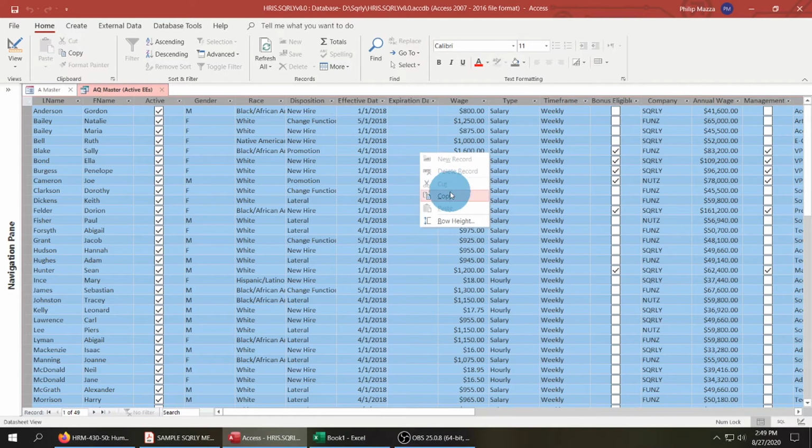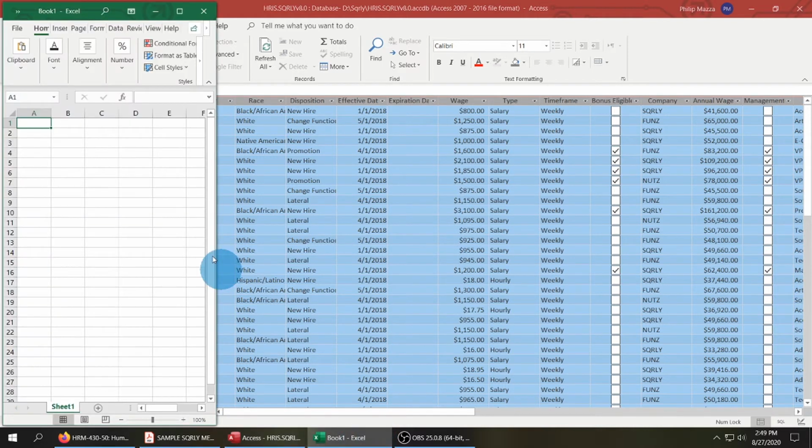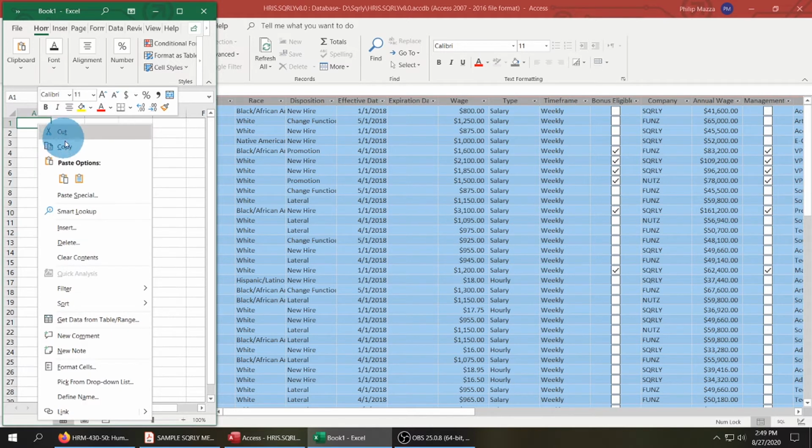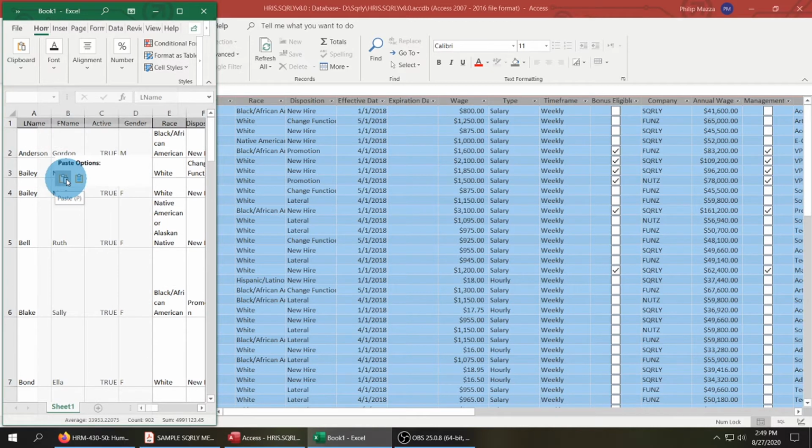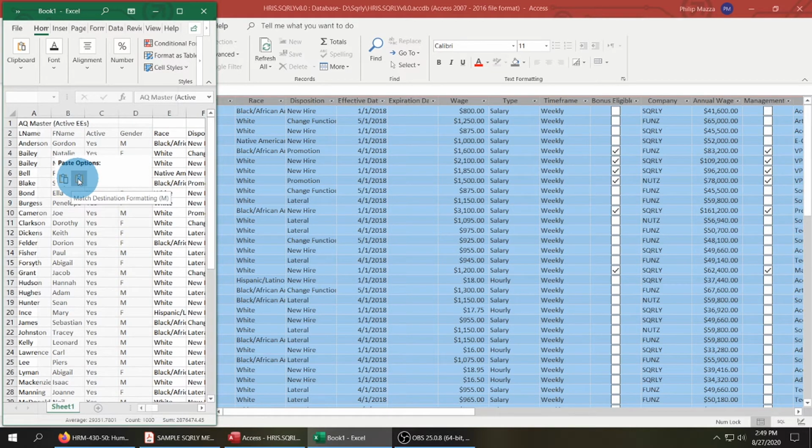I'll right mouse button click and copy. I'm going to call up my Excel spreadsheet. Already cell A1 is active. I'm going to right mouse button click, paste options. I have two options I can paste, and I think I like this.